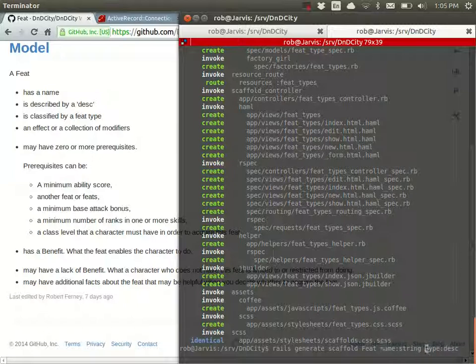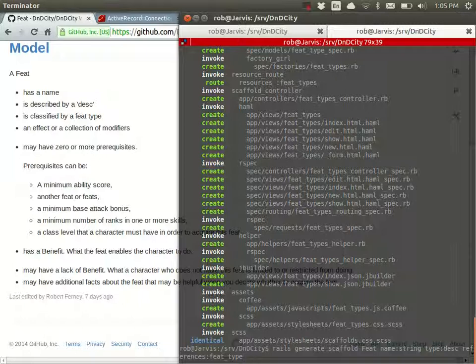And then here I'm going to say this is going to reference, okay, field name first, type second. So references feats type.